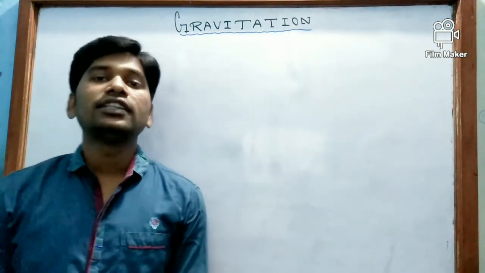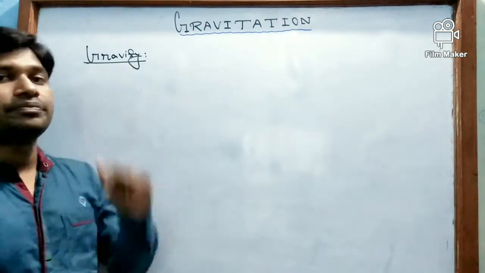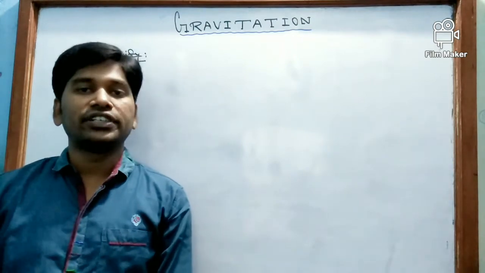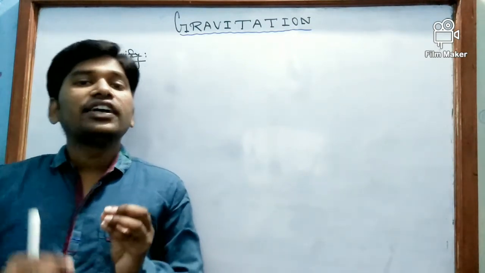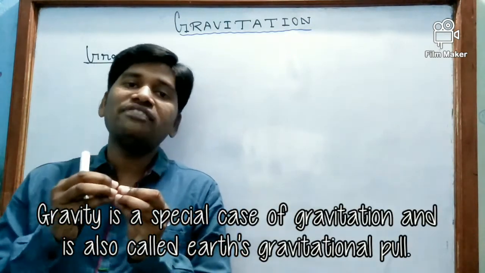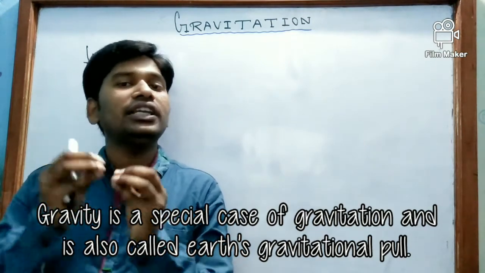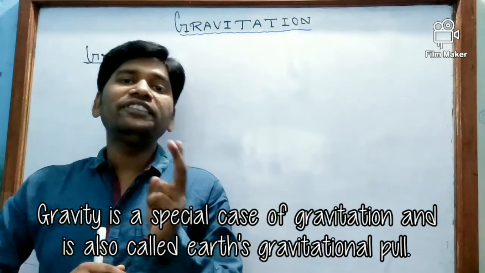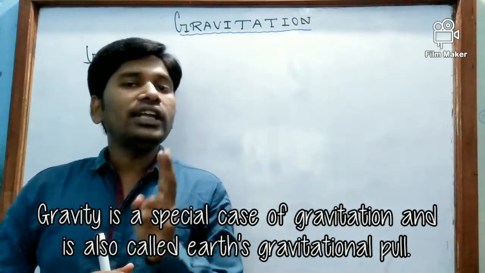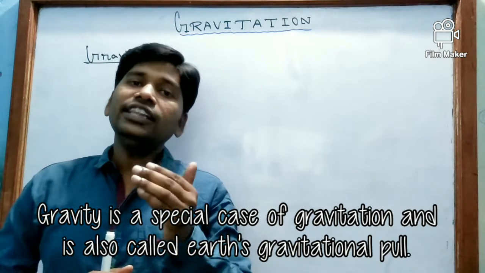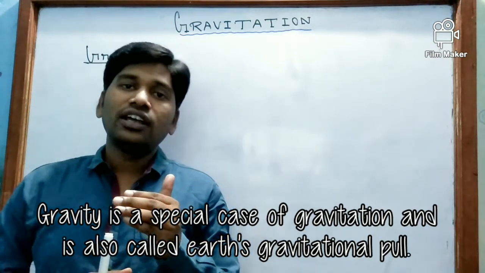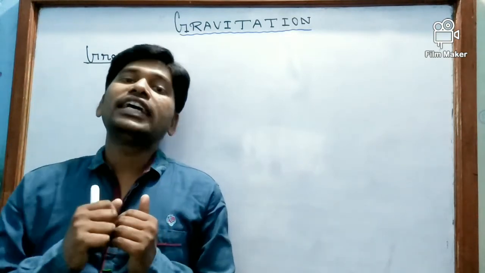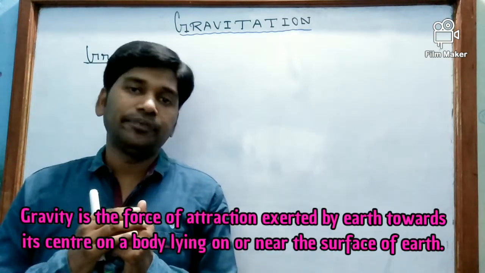Now let us see the next point, gravity. Gravity is a special case of gravitation. As I said, gravitation is the force of attraction acting between any two bodies in this universe. So if out of those two bodies, one body is Earth, then the force of attraction acting on the body by the Earth is known as the force of gravity.